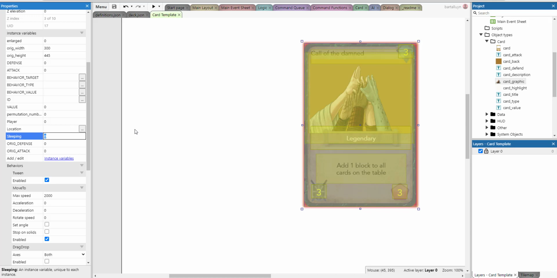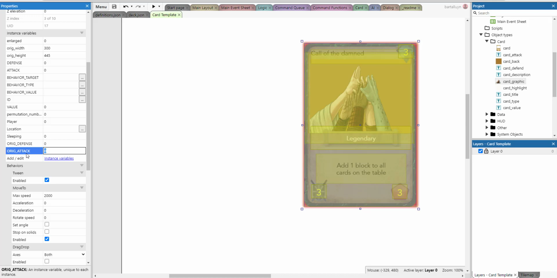Steeping indicates that the card is grayed out, and then original defense and attack is just to initialize the offense and the attack whenever playing the card, because the card could have been played earlier in the game, and we don't want to start the card off with 0 attack or a higher defense, with 0 defense rather, and a higher attack than it's supposed to have.